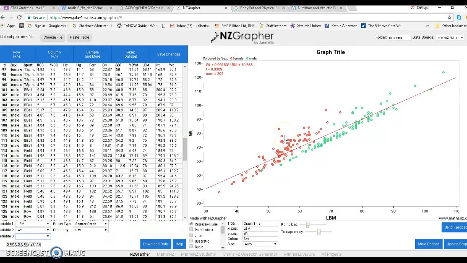Okay. I'm required to make a prediction, and you can choose anywhere sensible in the range of your explanatory variable. I'm going to choose 70. So for a lean body mass of 70, when I put that through the calculation up here, I would expect a weight of 80. So that's my prediction. And I'm reasonably confident in that prediction, although I'm a little bit worried because the females are sort of higher and the males are around there a little bit lower.